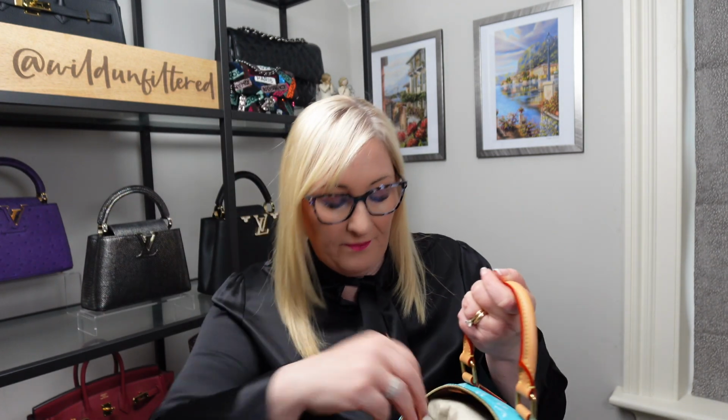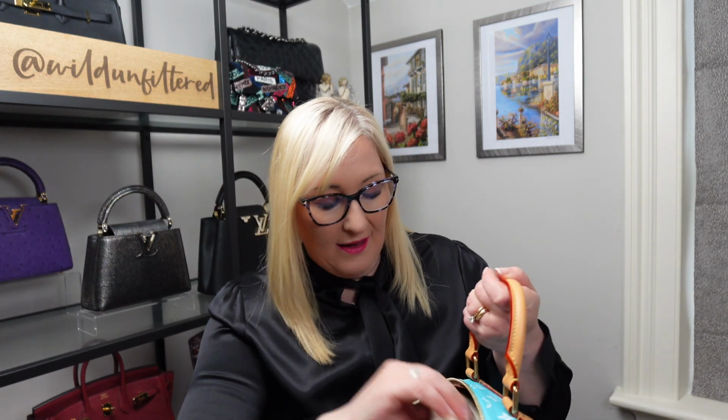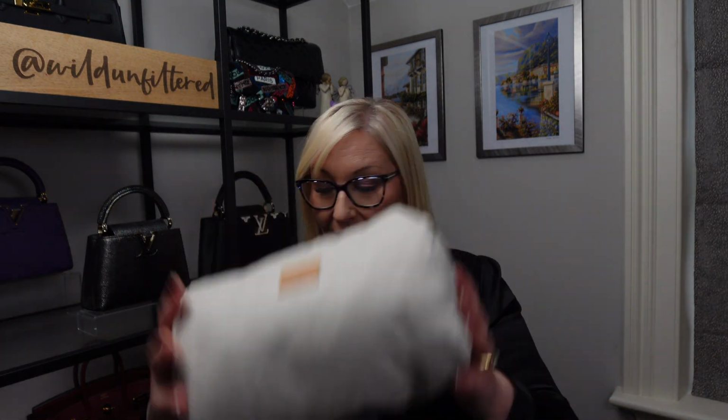Anyway, let's get into it. Inside is a little dust bag. Also inside is, I suppose, a little clochette. Inside is something else. And then we have, I don't know if I was more excited about this than anything else, it comes with its own Louis Vuitton pillow. So what does this say? It says Louis Vuitton Paris, made in France. Just the details, people, just the details. And it also comes with this crossbody strap that's got a little bit of extra leather on there, so we'll come on to that as well.